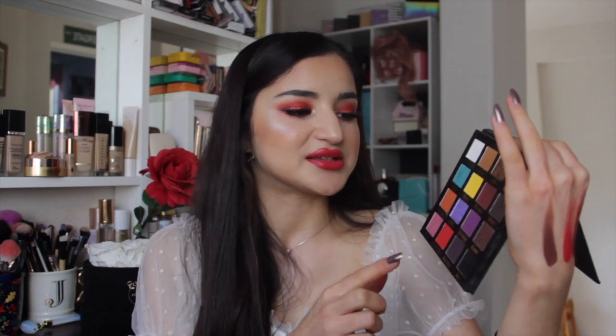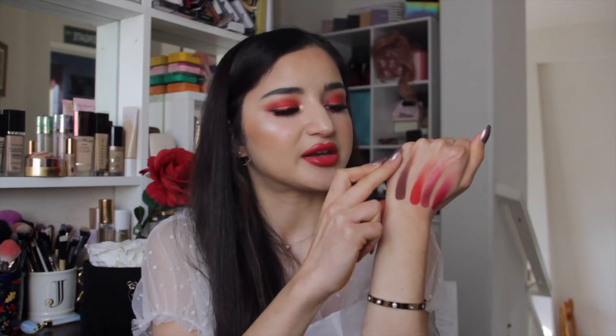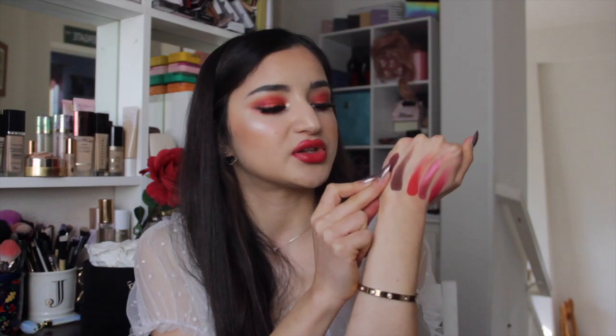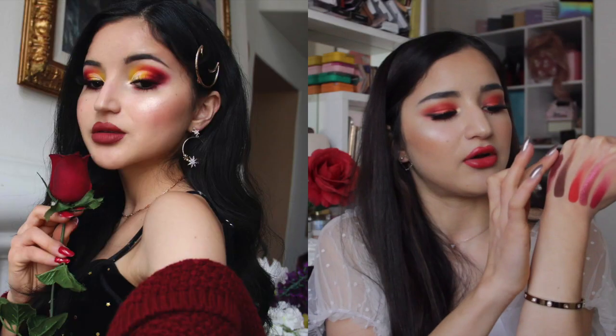So my favorite shade is this really interesting burgundy shade up here called Unruly. In the palette, it looks like just a nice deep red burgundy shade, but this one is such a unique formulation, and Kaylee particularly worked with Sosu to make it this way. When you apply it, you can get this nice, rich, deep red shade, but then as you blend it out, the edges kind of turn pink on the outside.